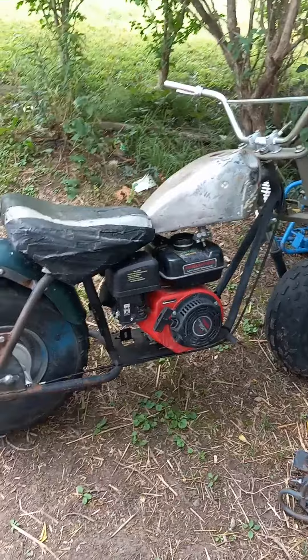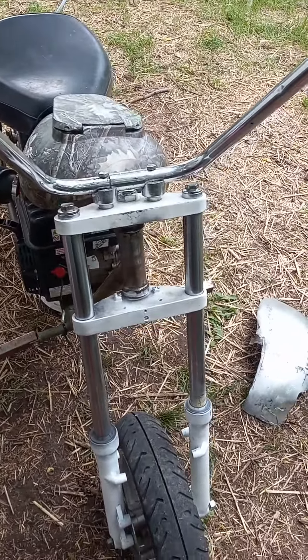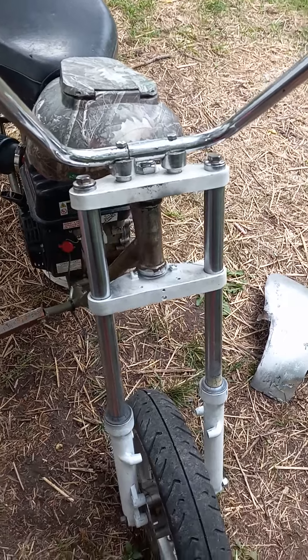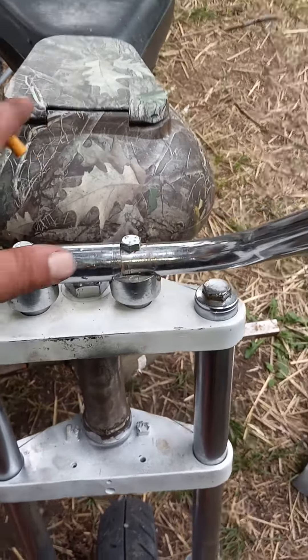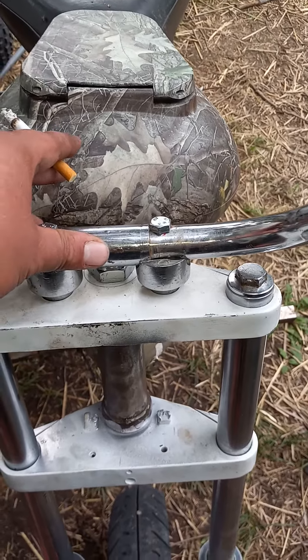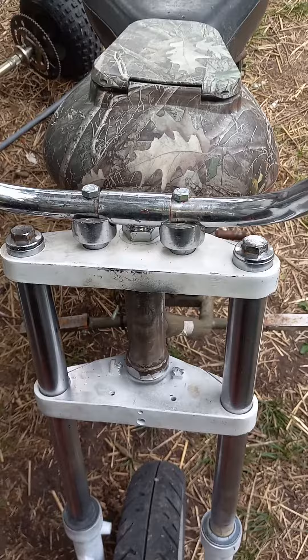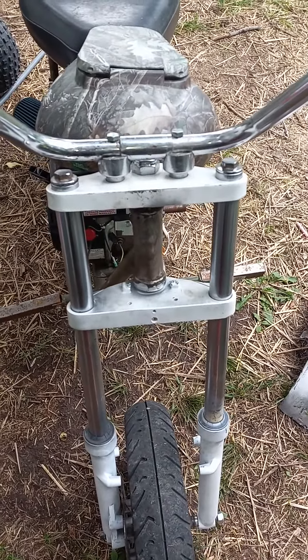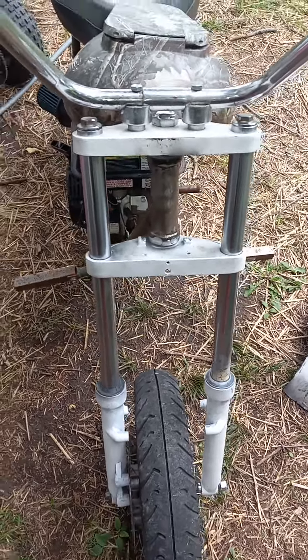I'm going to use them on this bike, but I just threw them on there so I can get them moved around. I had those handlebars on there, just wanted to throw it on there and move it around. I do like the height of these bars, but if you're going to use a clamp, you're going to run into problems with this right here. It really wouldn't be a big deal, but it's something we could work on. I just don't know what I want to do yet, just kind of playing with everything.